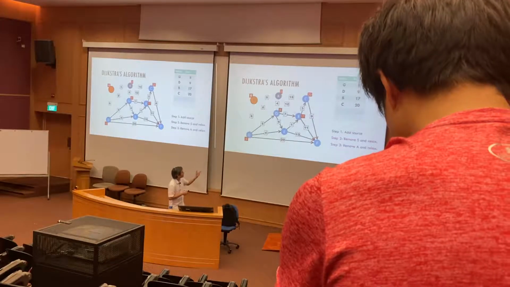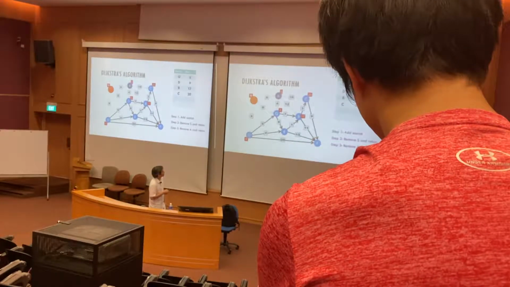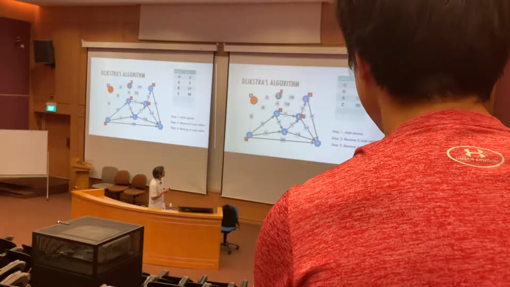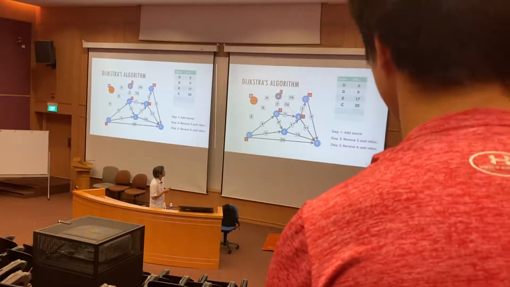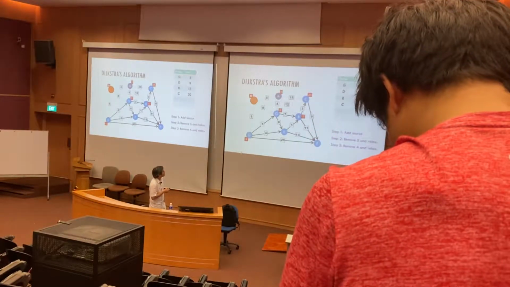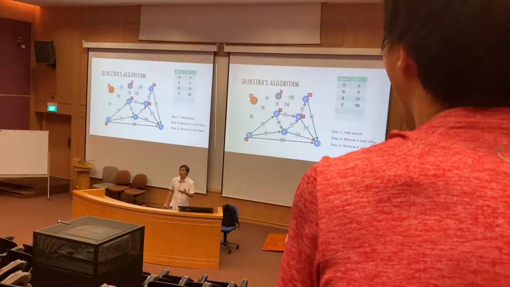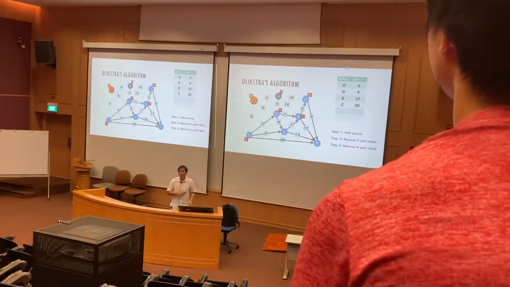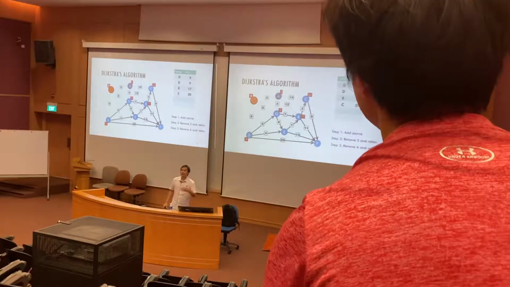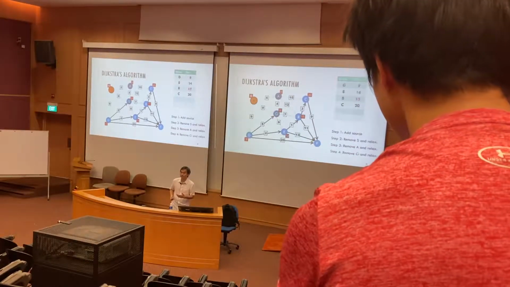When I relax its outgoing edges, I'm going to try to update C, B, and G. C is going to be 5 plus 15, that's 20. This is 5 plus 12, that's 17. And this is 5 plus 4, which is 9. 9 is larger than 8, so I'm not going to update my distance estimate for G. G remains the same. Remember, the relaxation operator only updates if the new distance estimate through A is smaller, so we don't update.